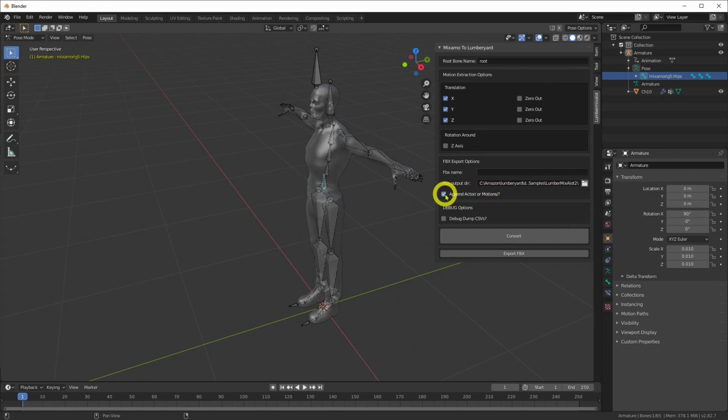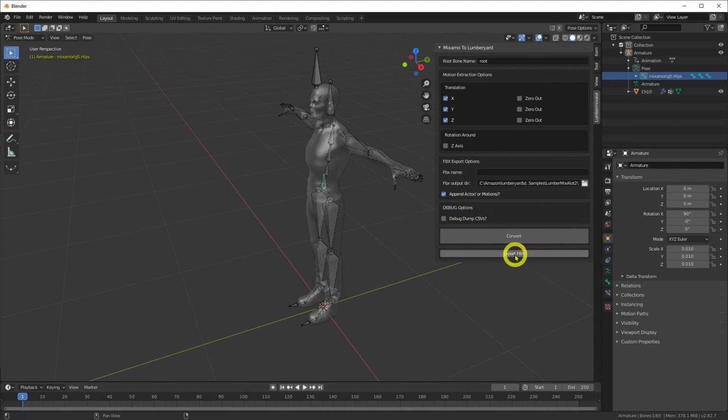If you don't like that, you can unselect it. I like it because it keeps my actors and motions separated. Now, this is an option for developers, so don't worry about this in case you don't care about the code and what it's doing, or debugging in case you find a bug.